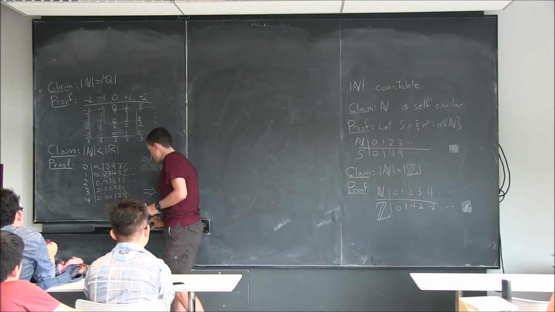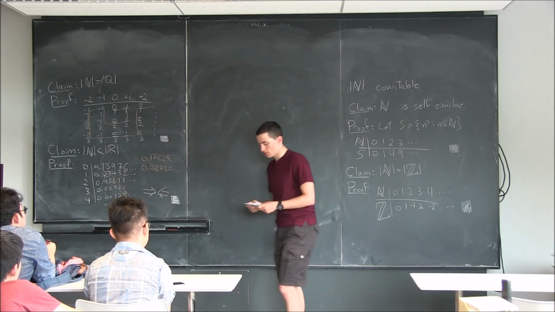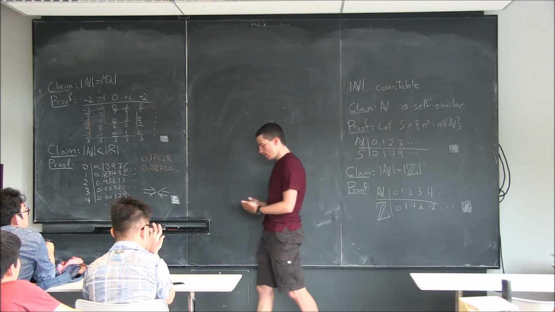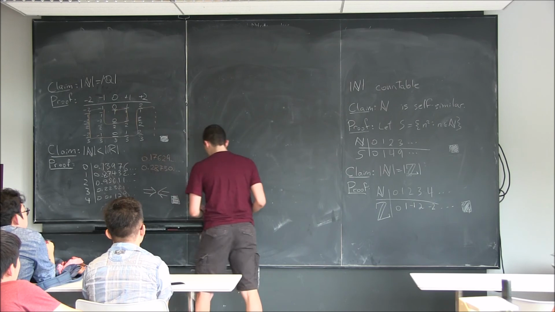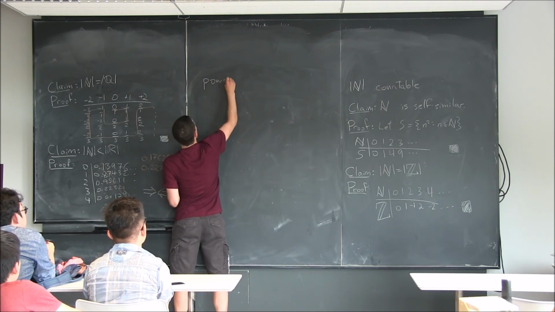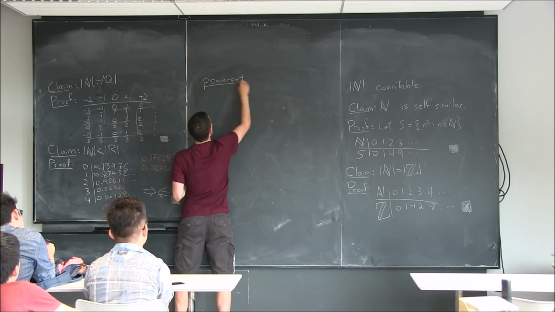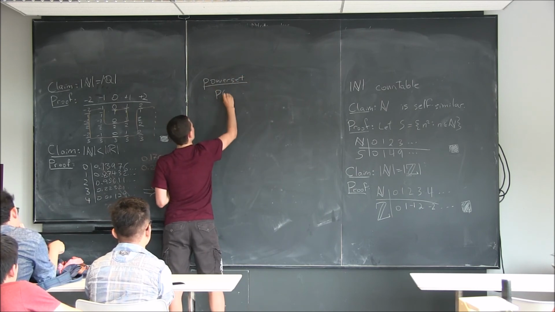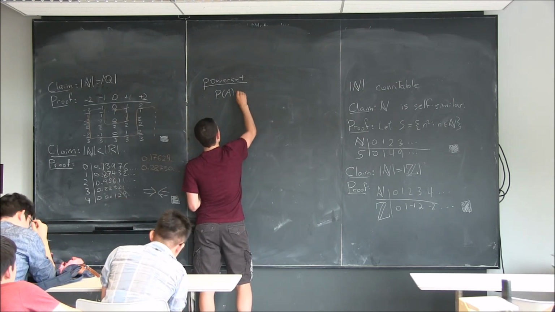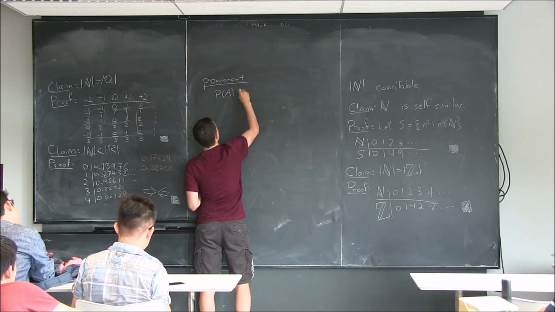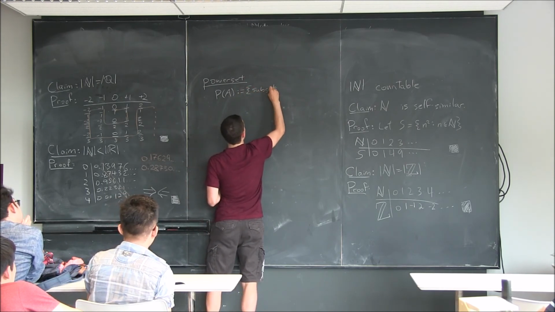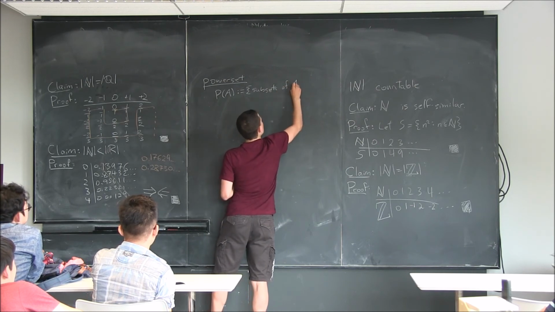Okay, but now this is something that I think most math students will have been familiar with at some point. Now we'll move on to something a little bit different. So we have this thing called a power set. So for a set A, the power set of A, so again, A is just a set, any set, it's the set of subsets of A.